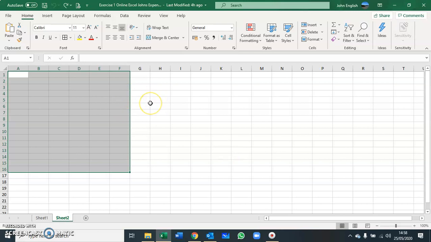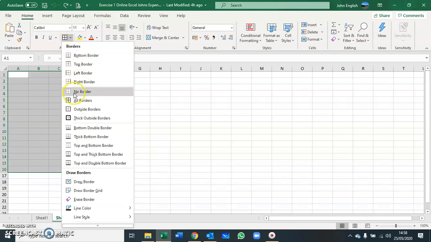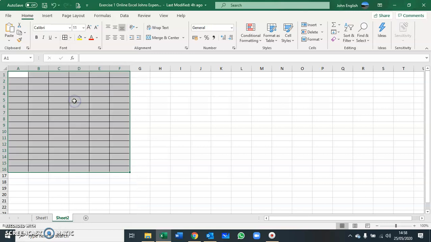We want to put in some borders around the selected cells so that it may stand out and look a little bit better. Over in your toolbar, you should have this little window icon and a little arrow to the right of it. You left click on that, and you go down and click on all borders. That darkens all the margins between the different cells and leaves it a little easier to read and work with.